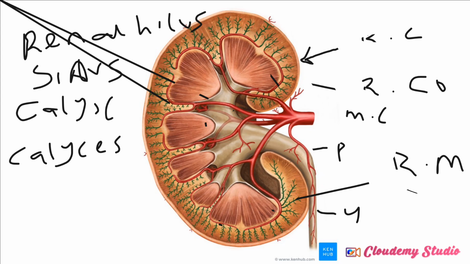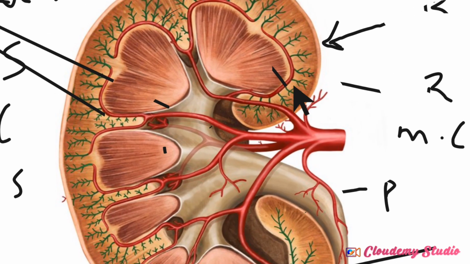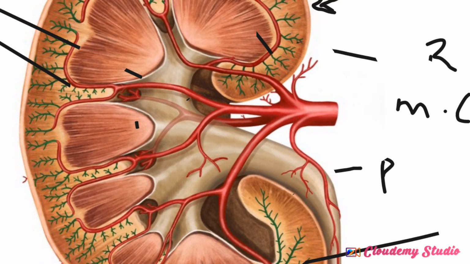Now, let us move to the artery. Remember I told you that we have the artery. Now, look at it. Let me zoom it in. So, we're having something like this. We have the renal artery and we have the renal vein. The renal artery is the one that takes the blood inside the kidney, and the renal vein is the one that takes the blood outside of the kidney. You understand? Now, remember I told you that the function of the kidney is to filter, to remove waste product from the blood.